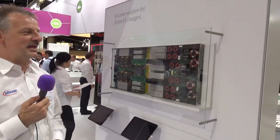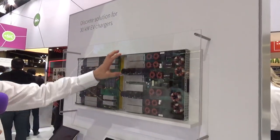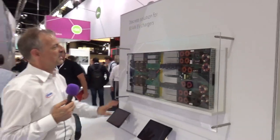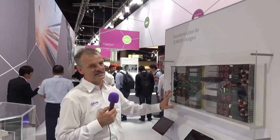EV charging is among the prominent topics because that's the key to level electric mobility to the full. The demo you see right next to my left is a 30 kilowatt charger design. It consists of a three-phase Vienna rectifier at the input — a great standard which covers about 80% of designs around the world — and an LLC series connected output stage. This is a very classic approach.